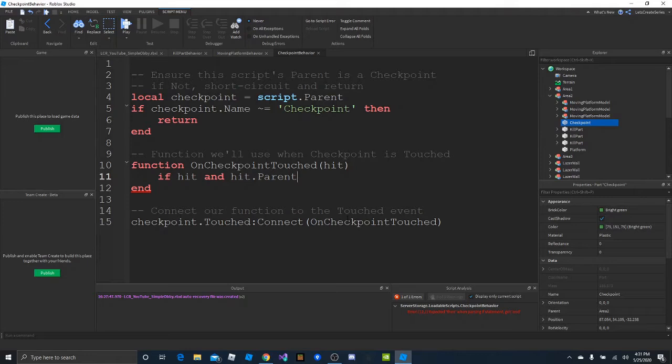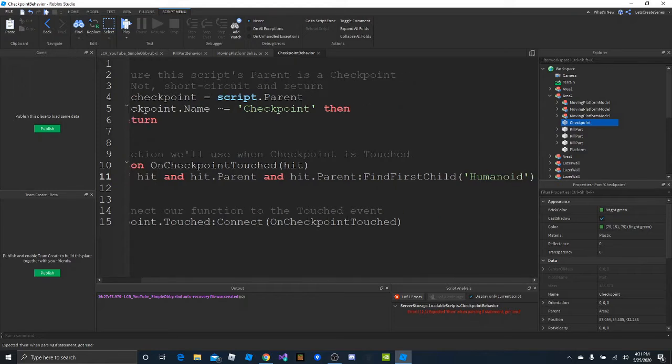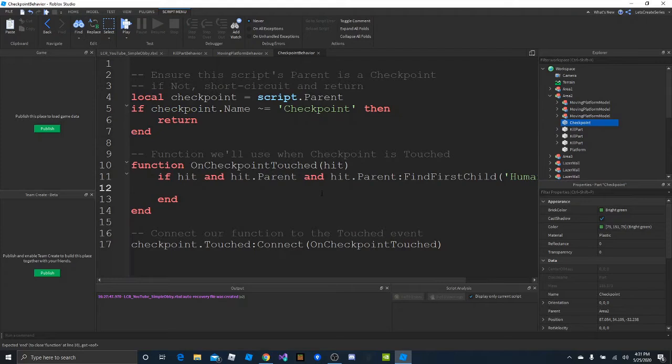But let's just make sure hit and hit.parent and now we'll say hit.parent find first child. This is just going to look once. So find first child. And we're going to look for the word humanoid, which is the name of the child. So if we find all this, then I'll press enter.